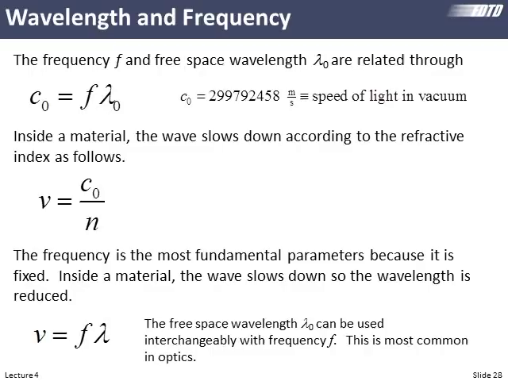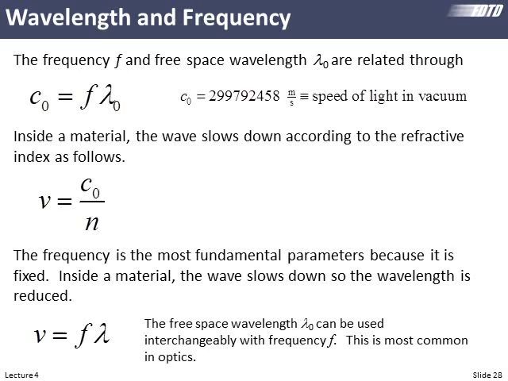Wavelength and frequency. We have a simple equation that says the speed of light is the frequency of the wave times the free space wavelength. Now, a lot of times in a lot of equations, you'll see just lambda. I rarely use that because that is rather ambiguous. Sometimes they mean the free space wavelength. Other times, a lambda alone means whatever the wavelength happens to be inside of a material. When the wave slows down, the wavelength reduces. And probably the more conventional thing is a lambda alone means the wavelength inside the material. But when I see lambda, I don't know what the person's talking about. I try to read the context of what's happening and maybe I can figure it out, maybe I can't.